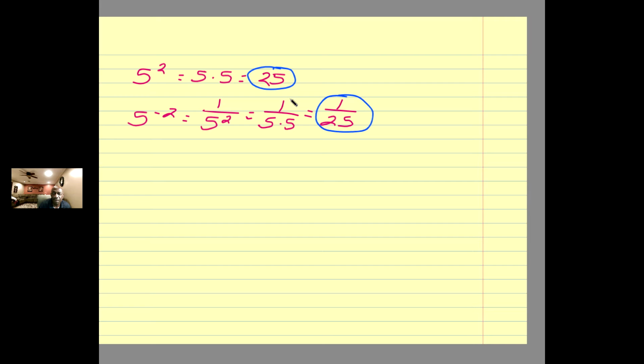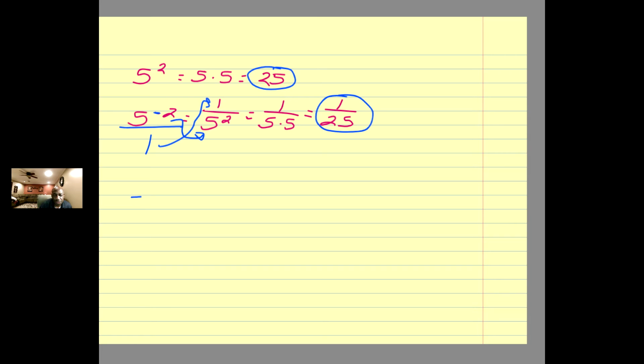So when you see this negative exponent, what I want you to do is understand that this means 5 to the negative second over 1. Our goal is to get rid of the negative exponent, so we're going to, in essence, flip it. What's on the bottom will go to the top. And what's on the top will go to the bottom with a positive exponent. Got it? So they mean the same thing.